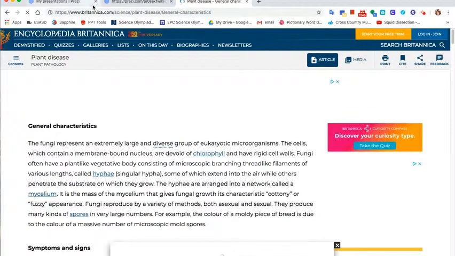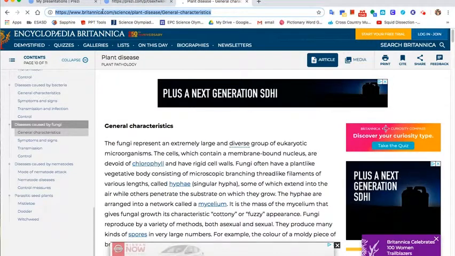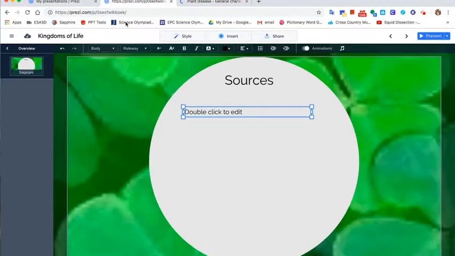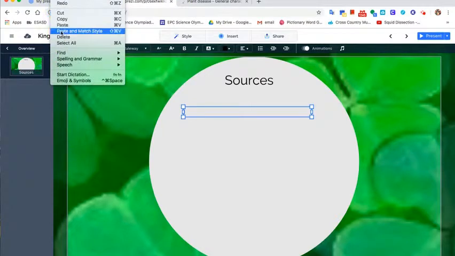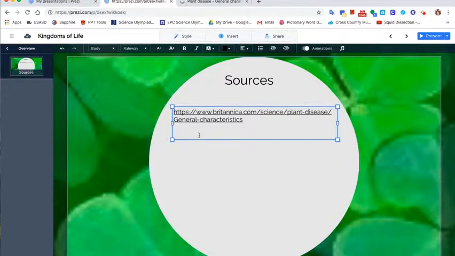Let's see if we wanted to use this, we would just highlight the website, edit copy, we can go back to our Prezi, and we would go to control or edit, paste. And there it is. And you can resize this any way you want, make it fit or make it bigger, smaller, any way you want. And then you could go on and maybe hit return a couple times and put your other sources. So we'll back out of this.